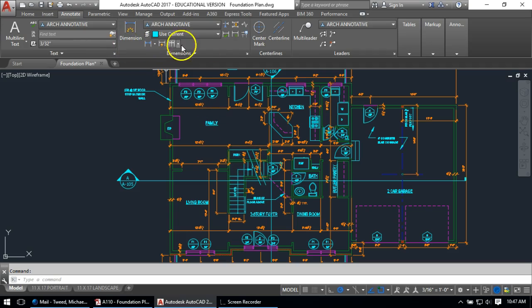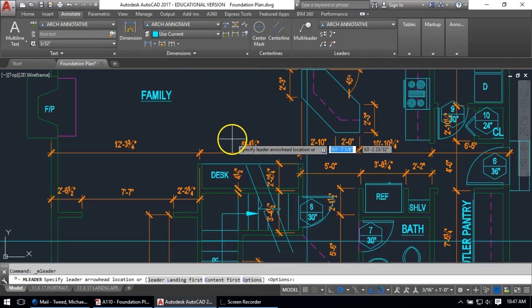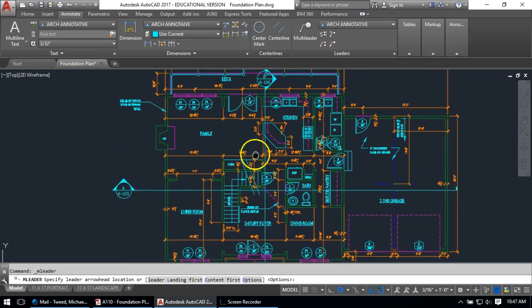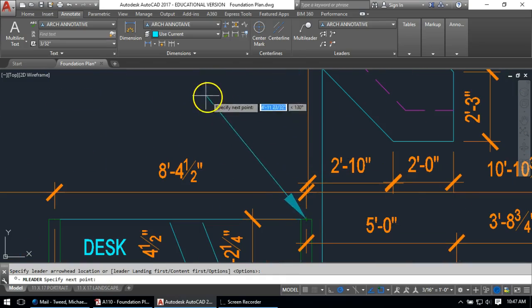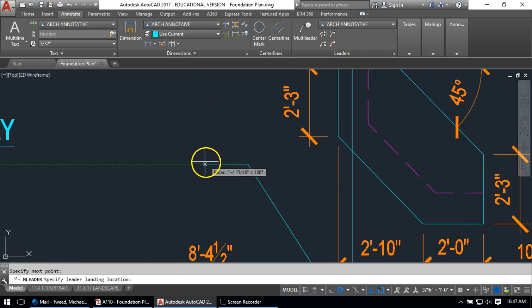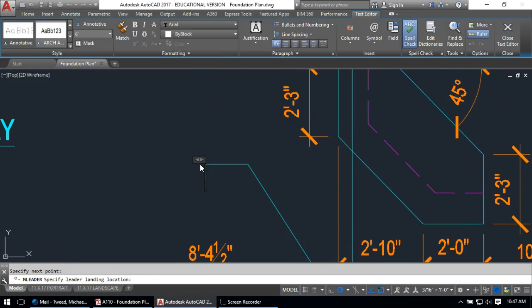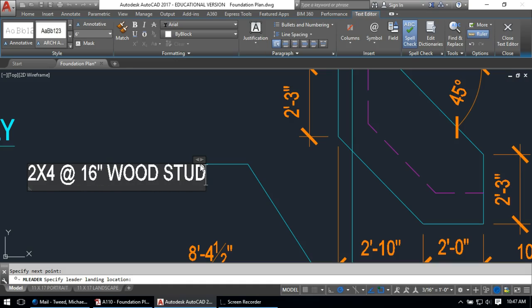I need an interior wall note. Let's see, I have a lot of room here, so I might just pull this up to right in here. 2 by 4 at 16-inch wood stud.